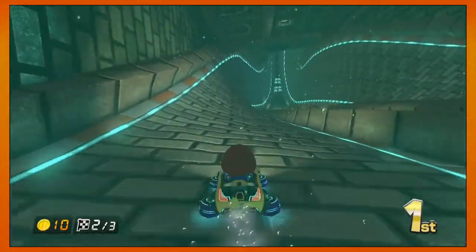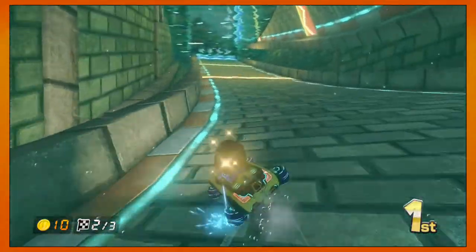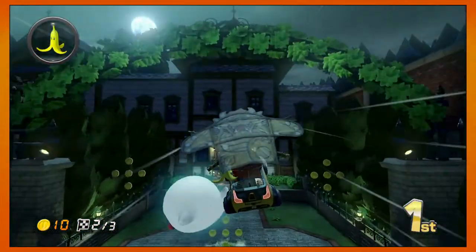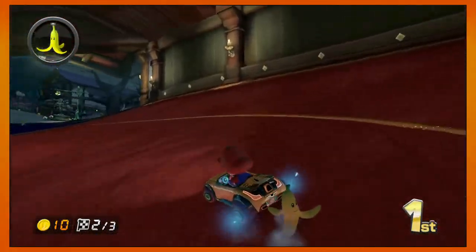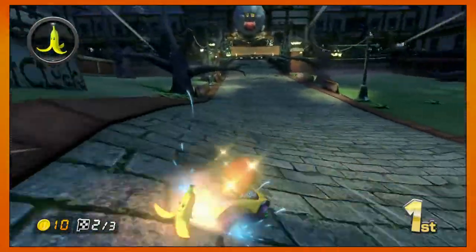Okay, and you're noticing the anti-gravity. Pretty neat. Anti-gravity underwater. Pretty neato burrito, if you know what I'm saying. And we get a glider, and I like the effect on the Bowser kite. It's pretty neat. Got a tight enough turn, I didn't bump a wall. That banana was just right there, dude.